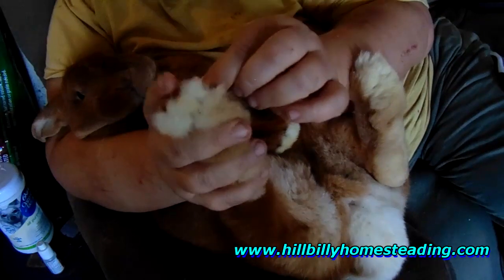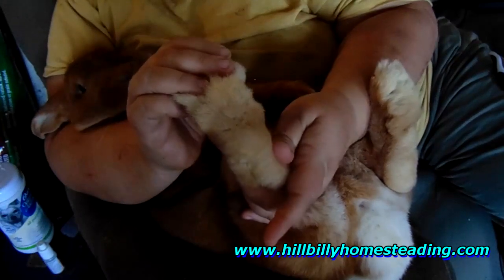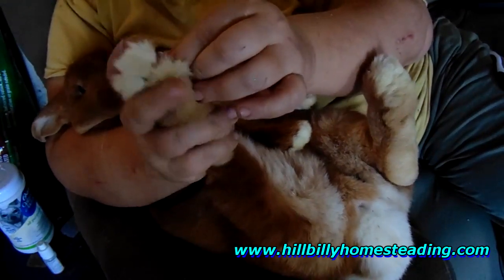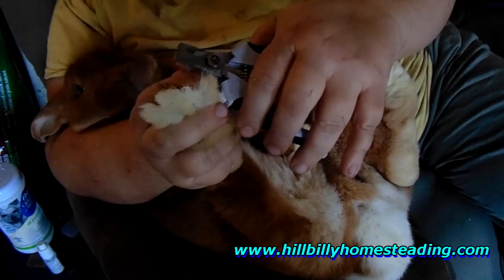And it is hard to find these rabbits' nails sometimes. Like in the New Zealands, they got real thick pads, as you can see on the bottom of their feet. And so it makes it a little bit more difficult to find the nail. Just keep on digging down until you find it. And then just keep on clipping.